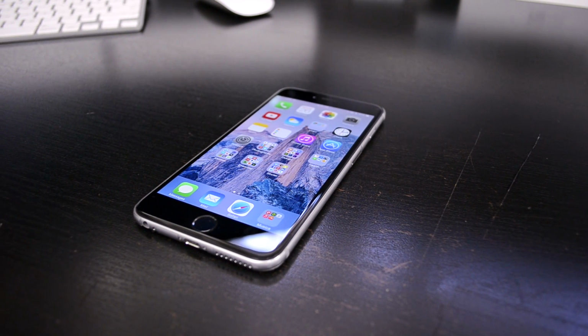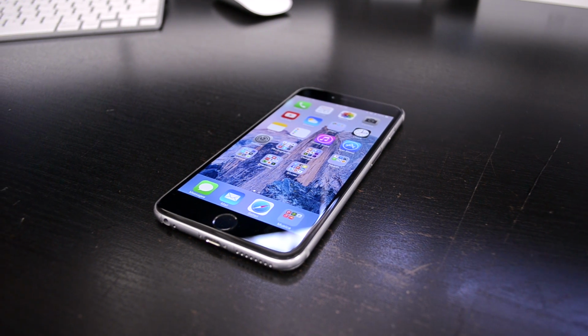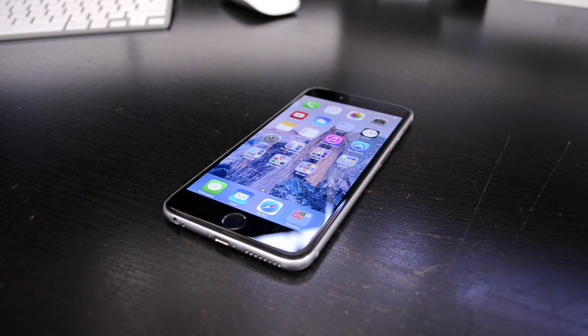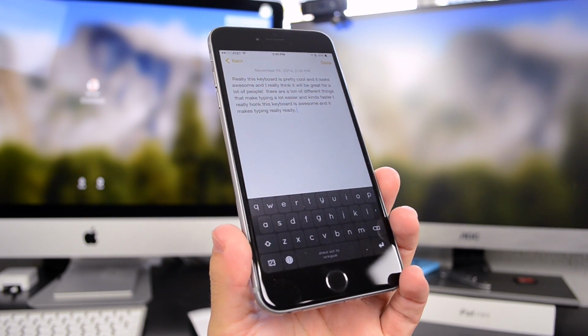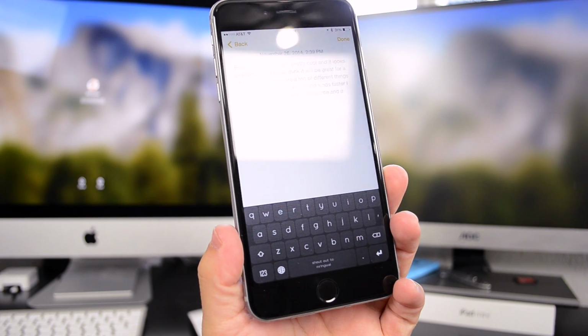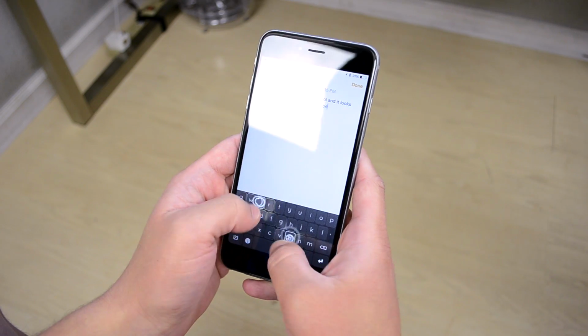In iOS 8, we were finally allowed to use third-party keyboards on our devices without the need to jailbreak. There's been a ton of different kinds released, but one new one on iOS is called NinType. This is an interesting take on a keyboard. So we're used to tapping and we're used to swiping, but what if you could do both with two hands? That's what this keyboard allows you to do.